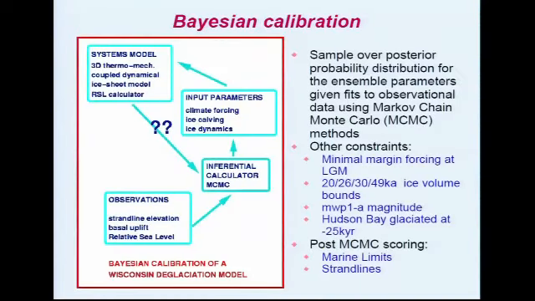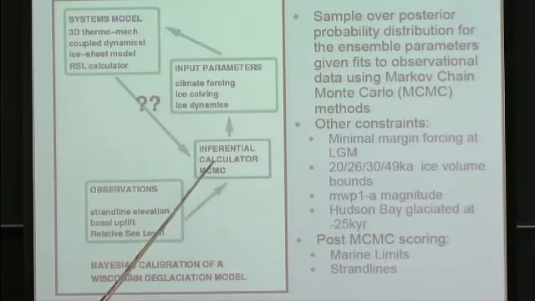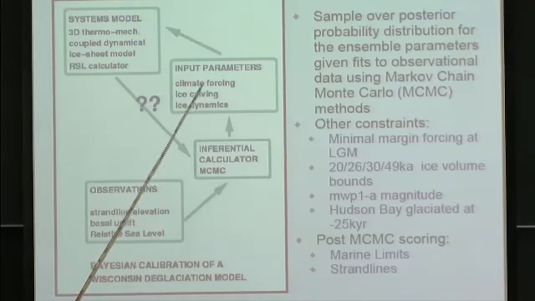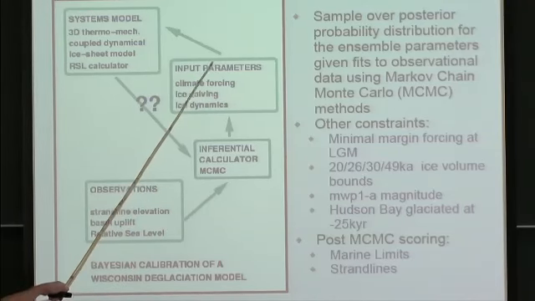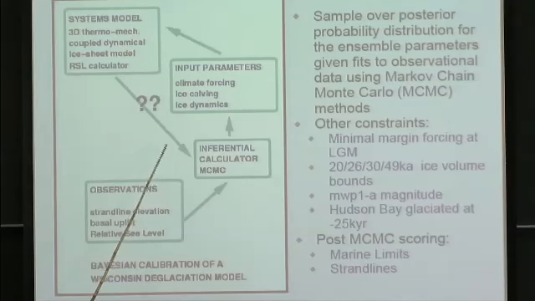Calibration. Again, for most of you, I'll go through fairly quickly. Should be mostly understandable. You've got observations. You need some kind of inferential calculator, a way to sample your probability space. So use Markov chain Monte Carlo, use a Bayesian framework. You have your set of calibration parameters, and you have the model, which we can't run on these time scales. So those question marks get replaced by an emulator.